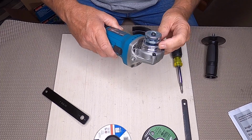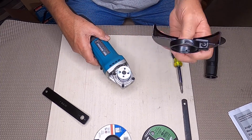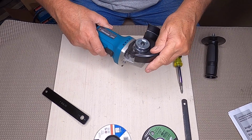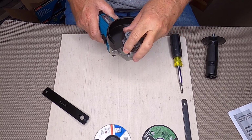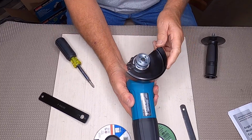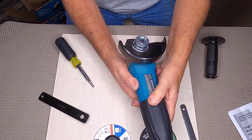Well, you got 3 grooves in your shaft housing. You got to line them up on your guard. They go on the back like that, and you can adjust this any way you want. You can loosen that up and adjust your guard any direction you want. I'm going to keep it straight.